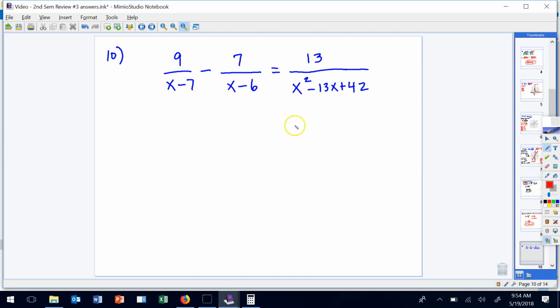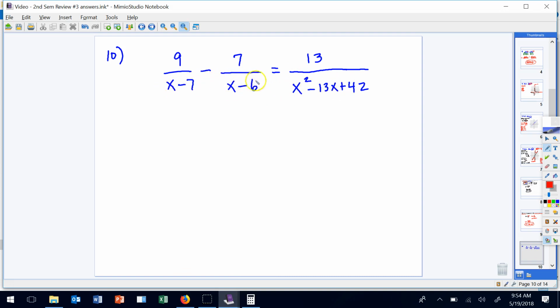So similar in a way to adding or subtracting two fractions, but when you see equals, that means you're supposed to come up with x. You're supposed to solve this. A solution is the number that we would plug in for x to make this true. And the objective here is to make these denominators go away.